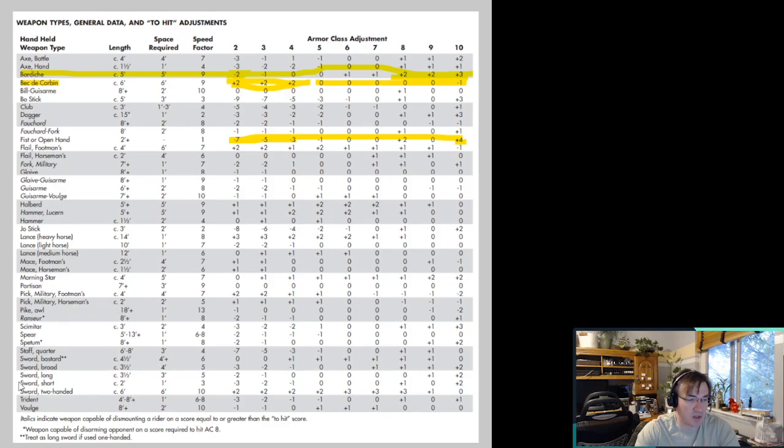The two-handed sword is an interesting one. If we come down to the two-handed sword here, you can see huge bonuses in the mid ranges where you're going to find your orcs and your kobolds and your goblins, and pretty good bonuses down low, right? Just as good as the Bec de Corbin. It's a pretty good all around weapon, but we'll see that it's got some problems later.